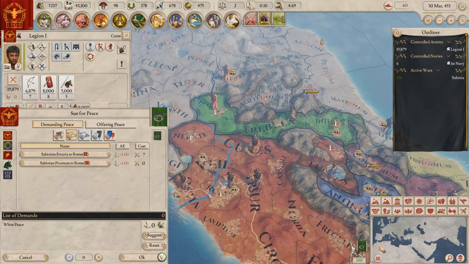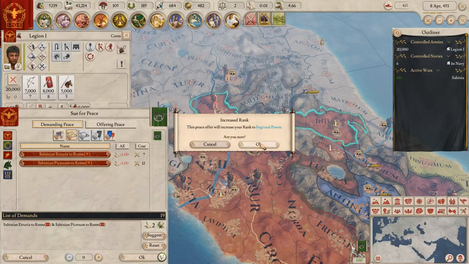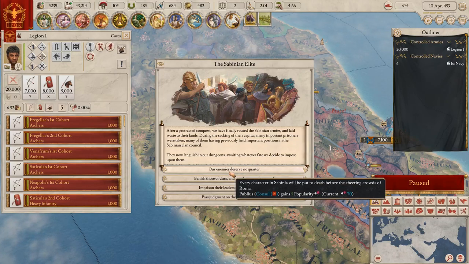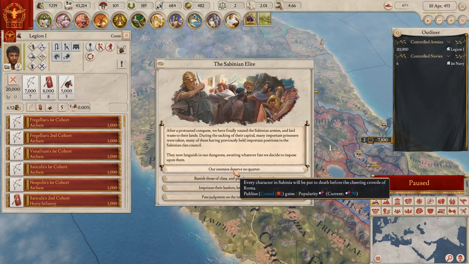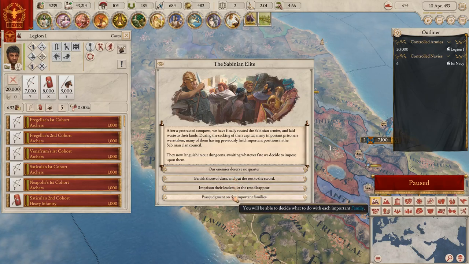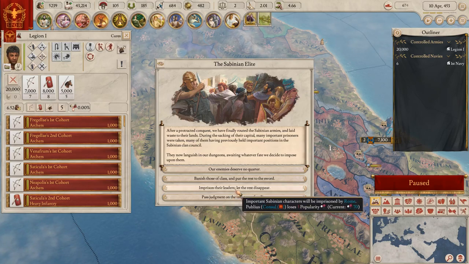But anyway, we've won the war at 100%. We will annex both of these regions. And we could take money, but we've got so much. Money's not really a problem. So we're now a regional power, and I'll come to that. But we've got the Sabinian elite. So you can basically do what you want in this after the war. I could kill them all and get a lot of popularity, bring down my aggressive expansion, or I can pass judgment to the important families and they'll deal with it.